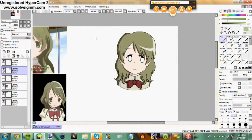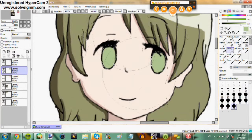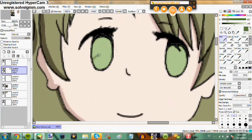Now, I'm going to tell you about how I do eyes. What I usually do is make crescent shapes right there that show the shading. It's a basic anime eye formula, I guess you could say, and I enjoy it. I made it my own, sort of. And I gradually get darker as I go up in the eye towards the top.